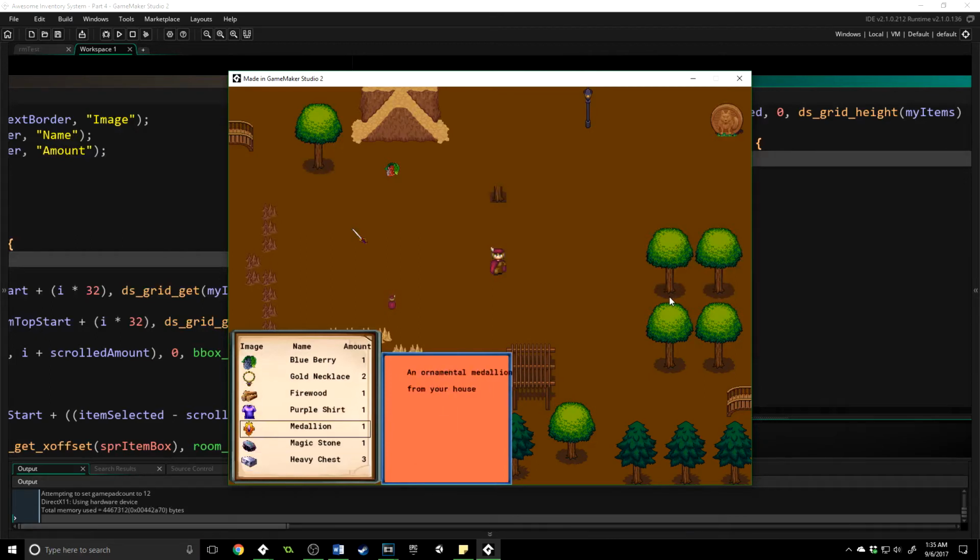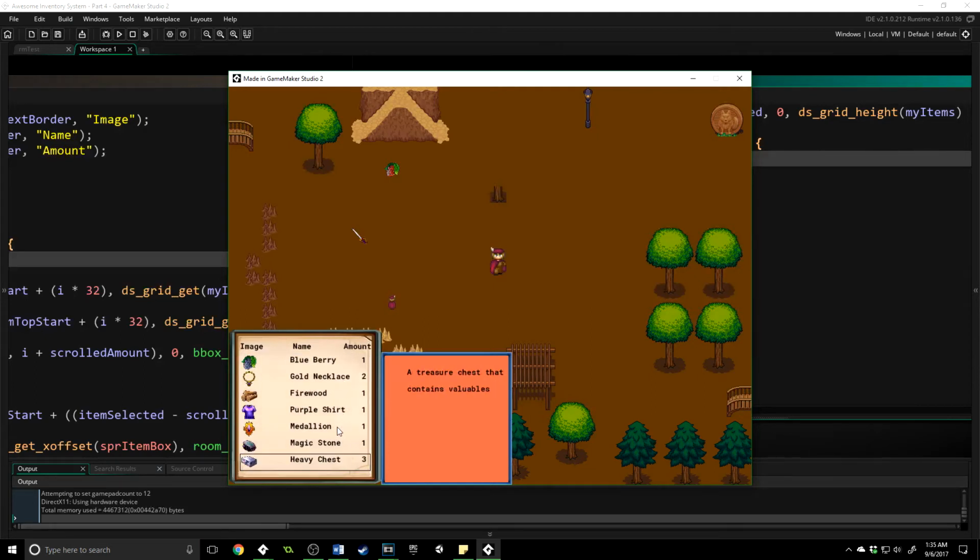We can go all the way to the bottom, we can go up, and when we come up, it starts scrolling at the very top. And that is how I liked it and how I thought it should look. That's a pure design decision. If you want, you can change the if statements on the scrolling up to begin scrolling up at a different point if you want, but this is just the way I did it.